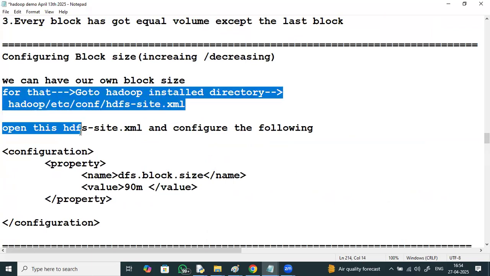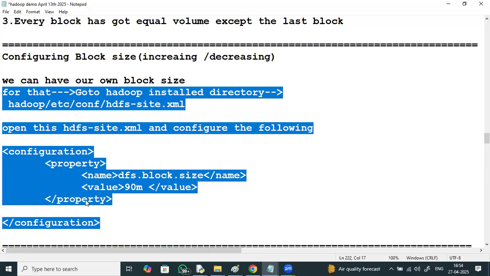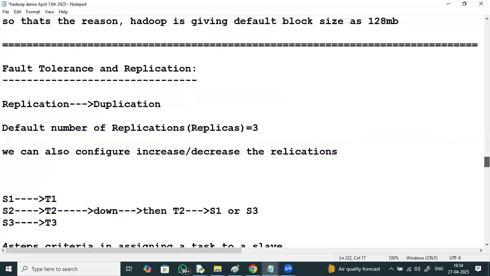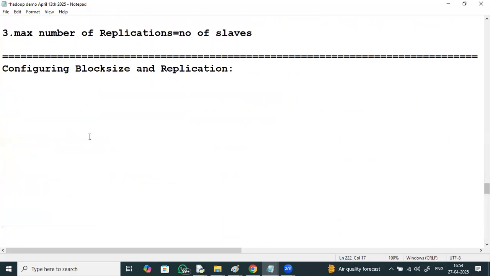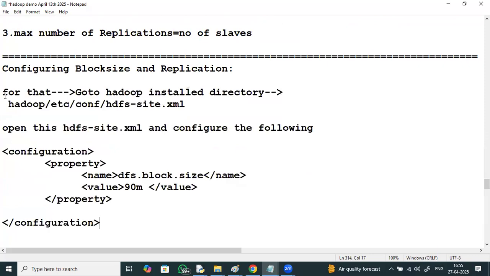Go to the Hadoop install directory, Hadoop etc, hdfs-site.xml. Open this and configure the following. This is how to configure the block size. I'm keeping 90 MB as the block size.